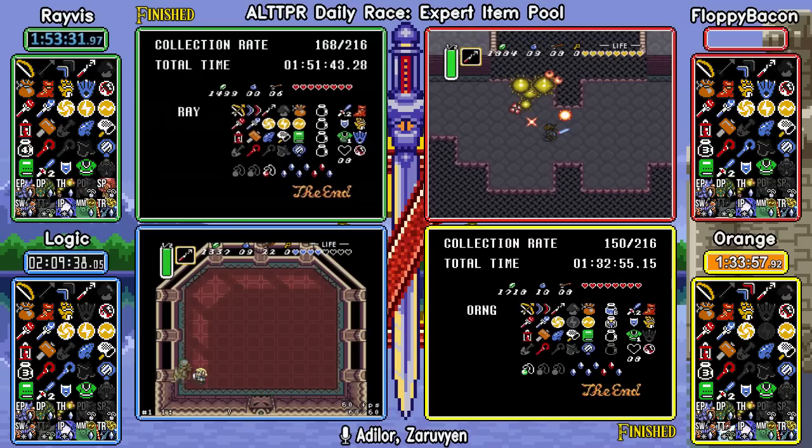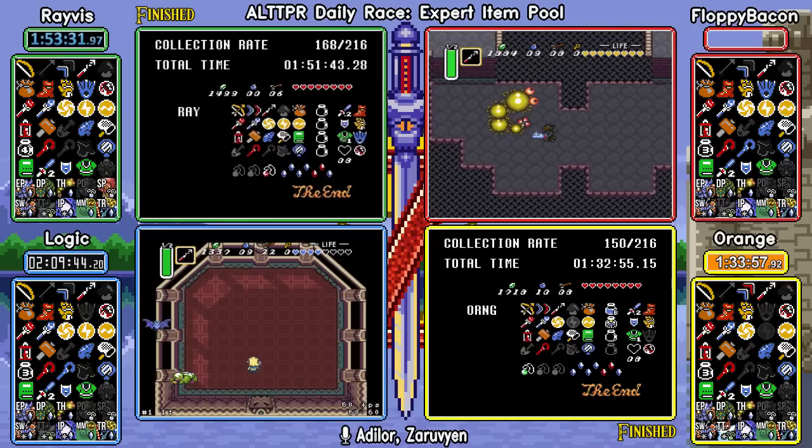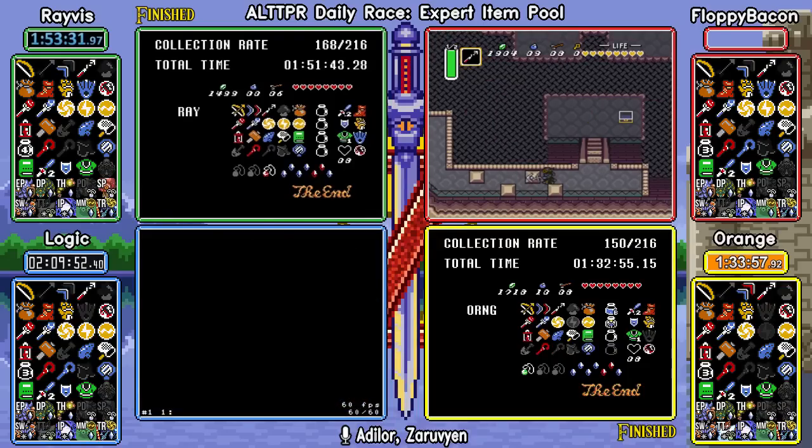And that is Aga2 out of the way for Logic. I didn't happen to catch, I think the fairies were still being a little bit rude to him on the way up the climb, so I'm not sure if he has one in a bottle or not. Yeah, I didn't specifically catch either.